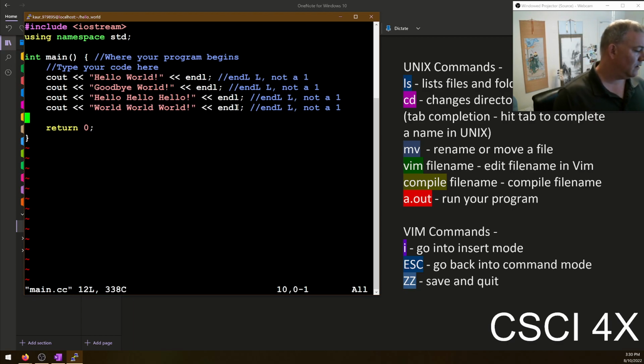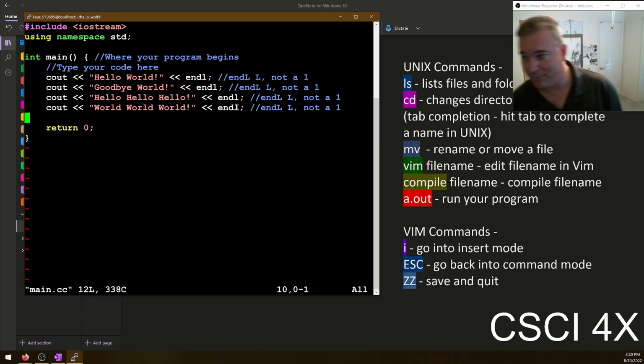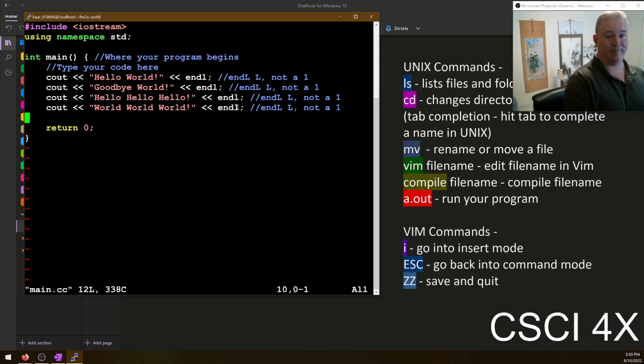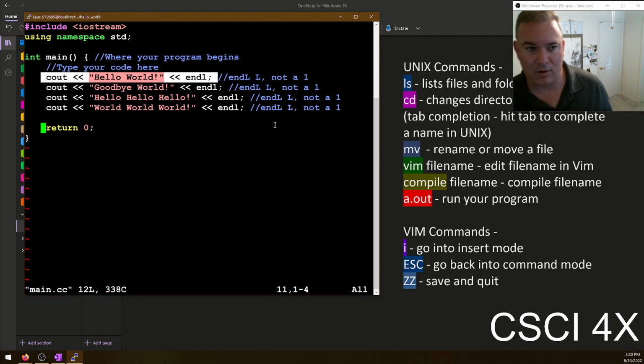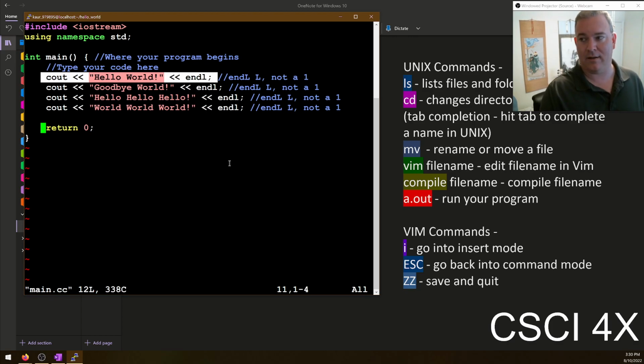Good. How do you copy a line? I haven't told you how yet. But for now, I just want you to type it again a second time because it'll help ingrain that into your memory. There's not a whole lot of memorization in computer science, but there's a little bit. And so all the things that you see on the screen here, you're going to need to probably have memorized by about week 3 or so.